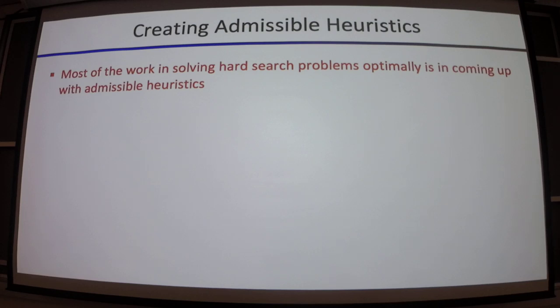One key intuition when you're trying to define, yes? Does how fast it finds the optimal solution depend on how close to correct the heuristic is? So the closer it is to being exactly equal, the shorter amount of time it will take to search, or is that not strictly true? So it is true in a sense, in that if it exactly equals the cost to the goal, I'm going to double check this, but I believe it will do the fewest number of expansions required to find the optimal solution. I believe that's the case. I will check and get back to you before next class.